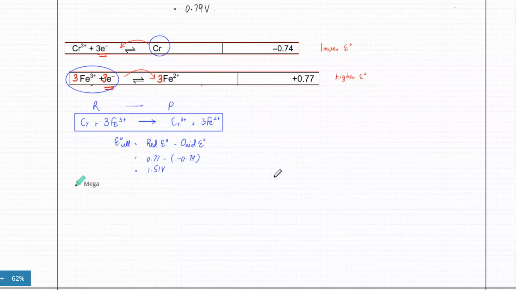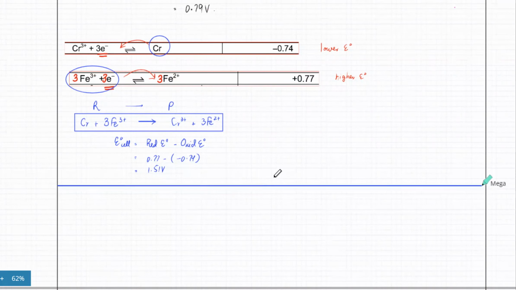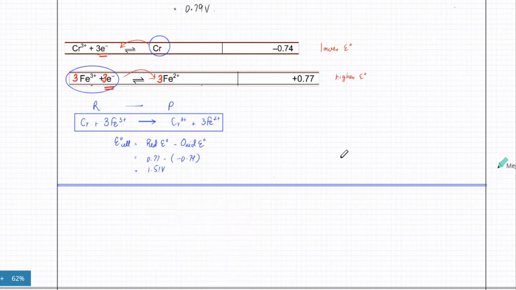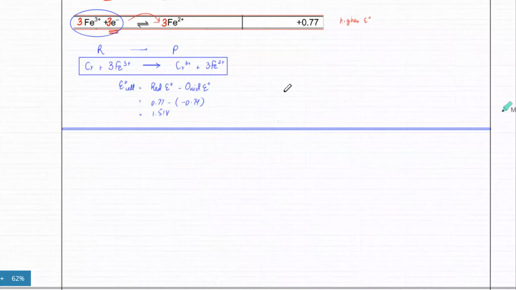Clear, sir. Now, just remember that's just the basics. It's higher potential gaining electrons, lower potential losing electrons. Now the thing is, when you're trying to figure out whether a redox reaction would happen or not, things would not be this easy. They won't tell you which electrode is which. I mean, they wouldn't just give you these two electrodes. Most of your questions are going to be like this. You wouldn't know which electrode to select.